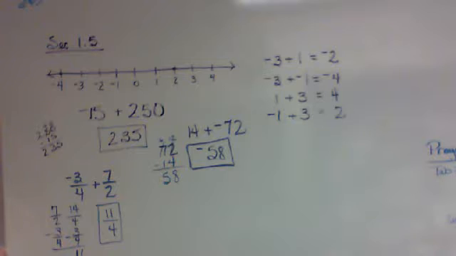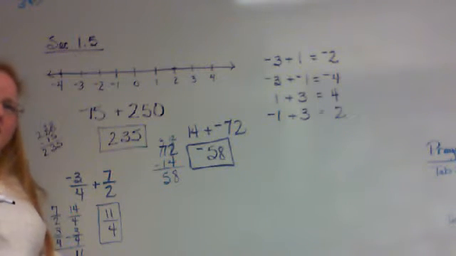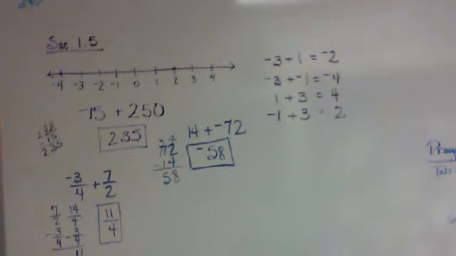Now, don't know if it's been said yet, but if it hadn't, I'm going to say it again. 11 over 4 is a mixed number. We could change that. We could say 4 goes into 11 2 times with 3 left over and get 2 3/4. But we're not going to, because we're in algebra now, and we like to keep improper fractions. We don't like mixed numbers. They make things more complicated for us. We're going to leave it improper. Even if your book does mixed numbers, you need to leave it improper unless it specifically asks for your answer in mixed numbers.